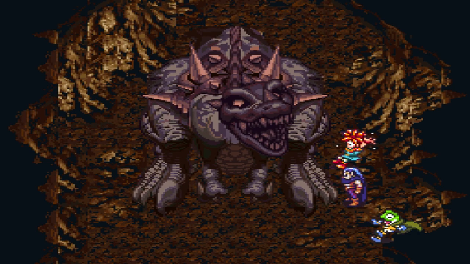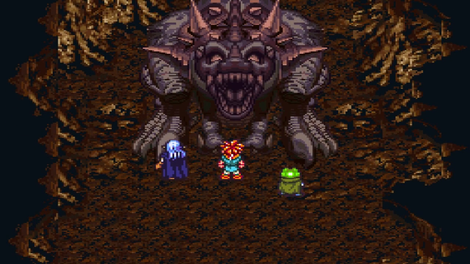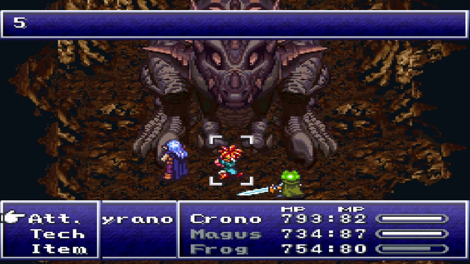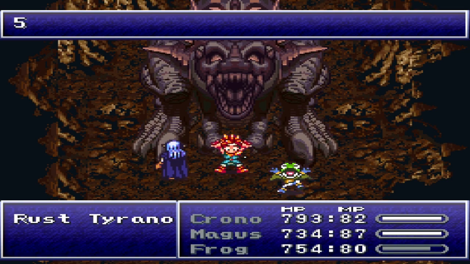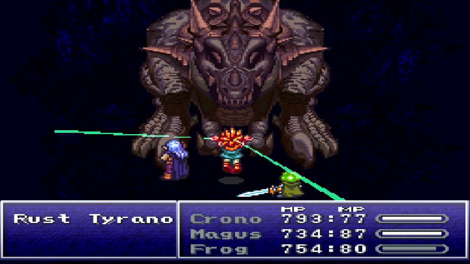Okay, that's kind of weird that we had to go to its right side to activate it. But there we go. Here we have the Rust Tyranno. That's what it's called, right? Yes, indeed it is. Okay, let's see how much Luminaire does to start off. Hopefully it does a lot.